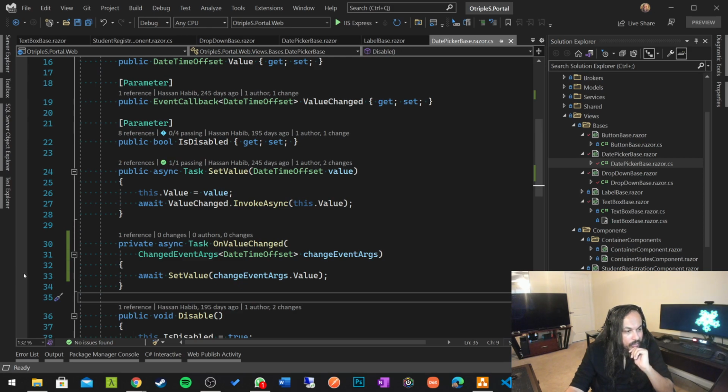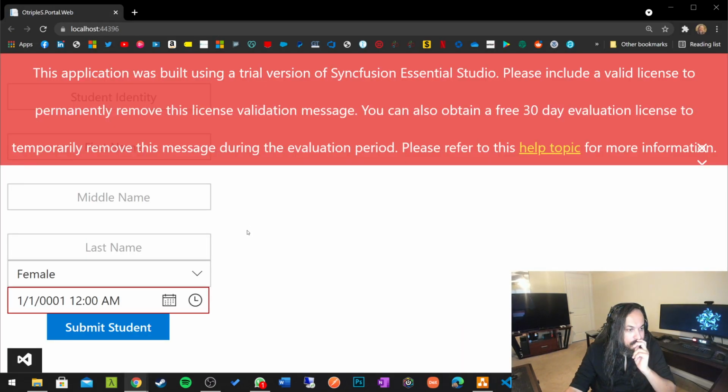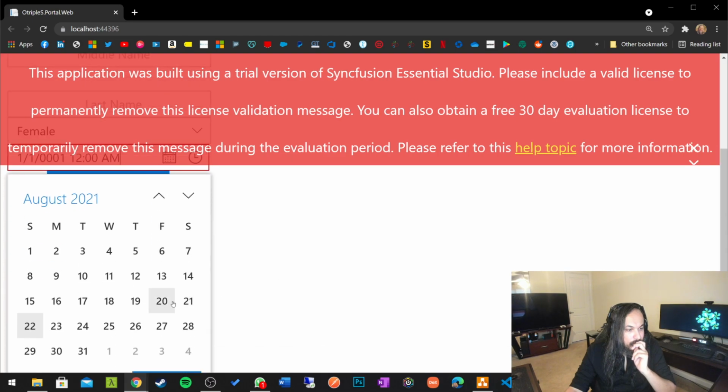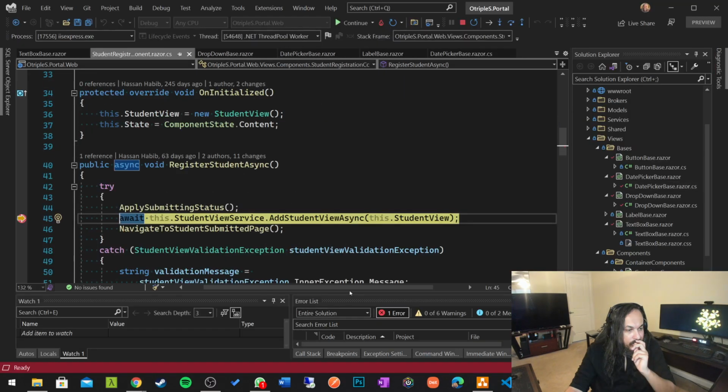I'm going to put a breakpoint on this guy just to see if it's actually setting up the value right, because according to our unit test this is actually happening. But let's just see here. So this guy is 20. Do I need to select a time by any chance?